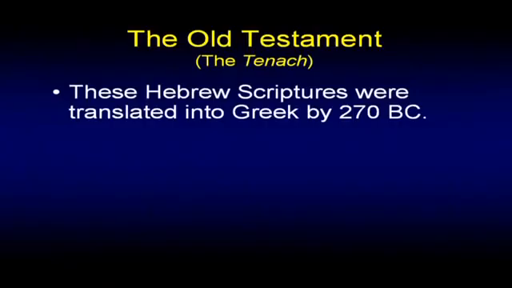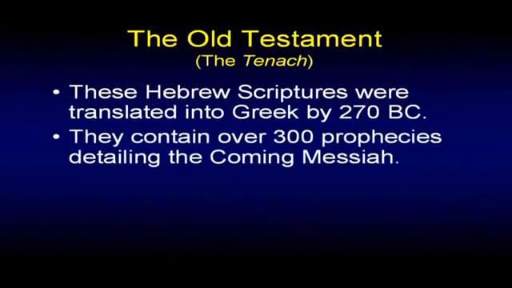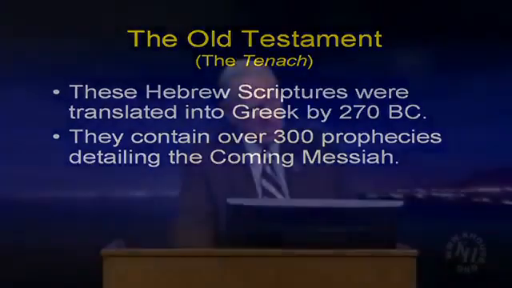That's what they did in 270 BC. It took 15 years. That's when they finished it. Started 285 BC, finished about 270. Okay, that's a matter of history. The point is, the Old Testament contains over 300 prophecies detailing the Messiah, the coming Messiah. That's a bunch. And what I thought we'd do tonight is go over each one of those. All right, no, I won't do that. Let's just talk about the ones that are quoted in the Gospels.